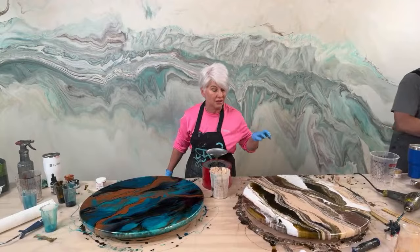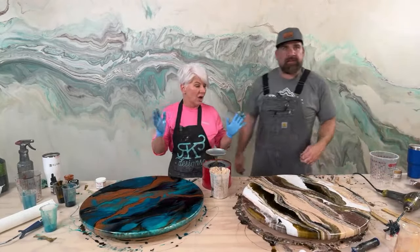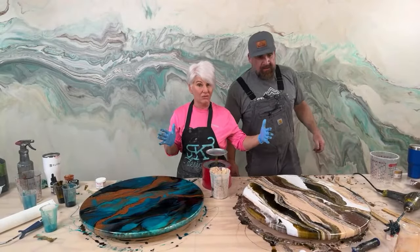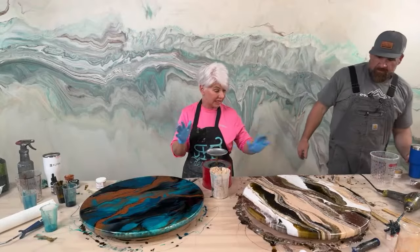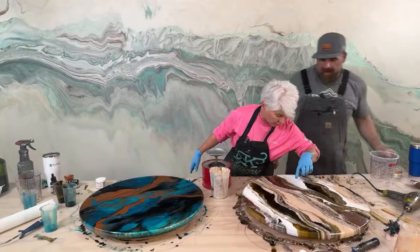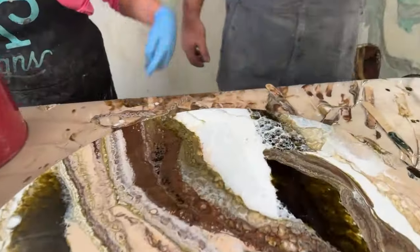That is absolutely gorgeous. Whitetail marble, wouldn't you say? So this is a 24-inch round. I don't know if you can tell what size it is from the TV, but holy cow, I love this right here. That white. Yes, that's gorgeous. This white, color passion, white shimmer. I never used it.